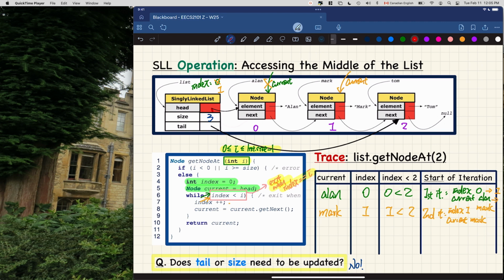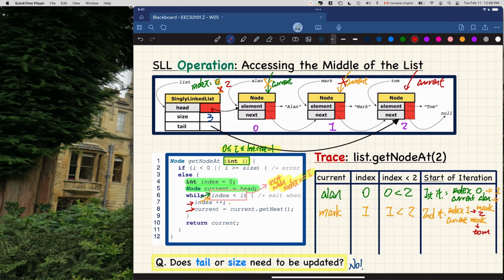So index plus plus right here, and current equals current.next. 1 to 2. And current, rather than pointing to here, is now going to point to the next node. So that means it's going from 1 to 2, and also from Mark to Tom. That's basically what's going to be done for the second iteration.